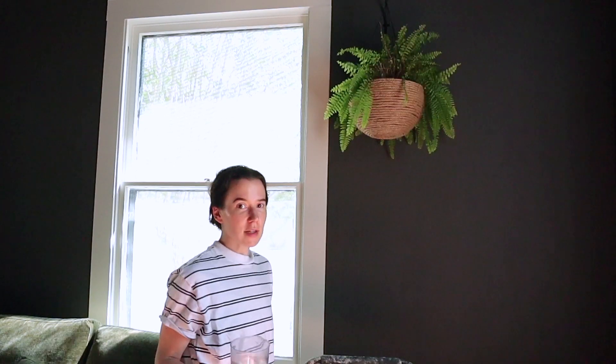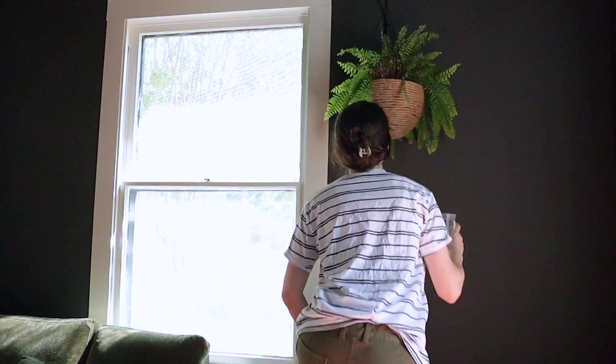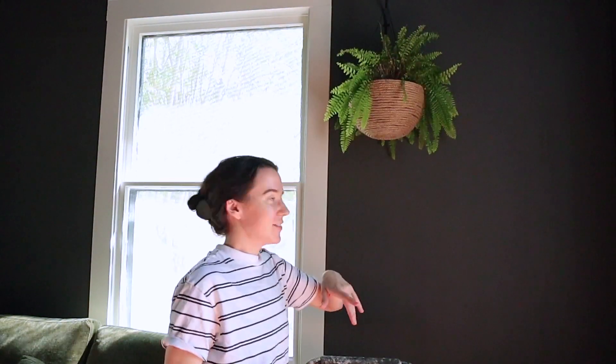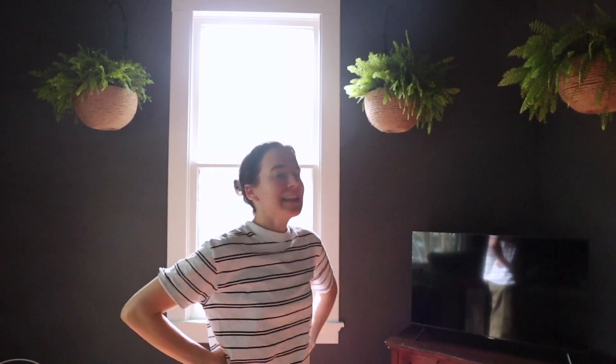How incredible does that look? My ferns have never looked better. That looks so cool. The little water measure told me I have enough water in it now. I can't imagine how heavy this thing is — so this is also a test of whether it can hold the weight if I want to put it other places around the room. I did it! I love it. I'm so happy with this decision. I'm still waiting on another roll of jute rope to finish the final two planters, but it looks so cool and I'm so happy with it.